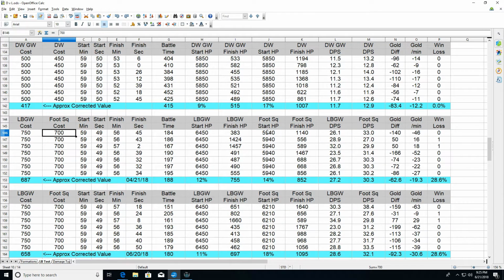You can see instead of having 5940 health, they have 6210. So the win-loss ratio was actually the same. The Longbeards with great weapons still won 2 out of 7. But the big difference here is the Foot Squires ended with 18% of their health, and they started with more health. So they actually ended up taking a little bit more gold away from our Longbeards with great weapons, which is what you'd expect. About 30-ish more gold.